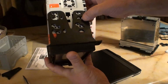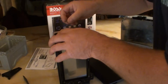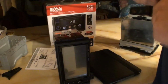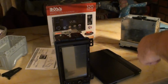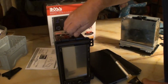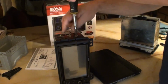Then you find a couple screw holes that you have access to. It doesn't come with any screws, so you've got to use the screws that came with the head unit. So you find a couple holes that fit. Make sure everything's back. There's one there. Let's do another one. And I think this one will work here. The holes don't line up really all that well, but you can find two, one for the top and one for the bottom.